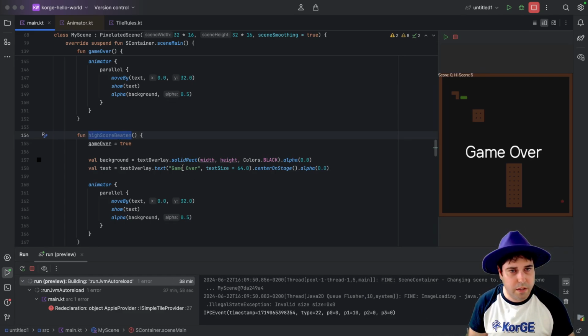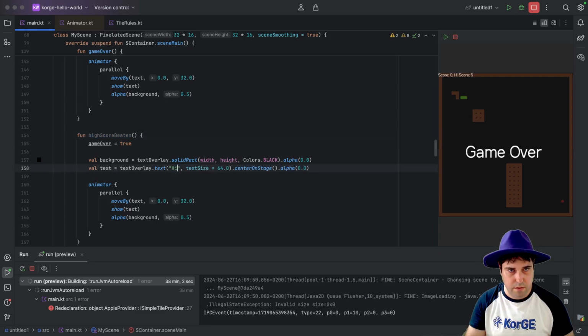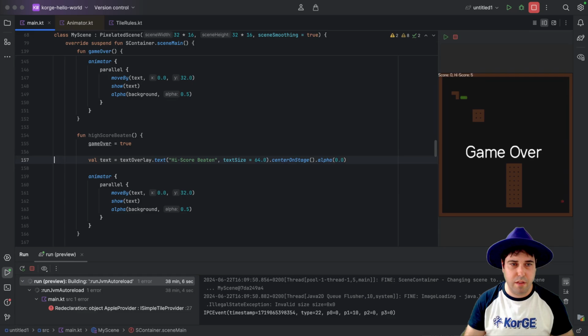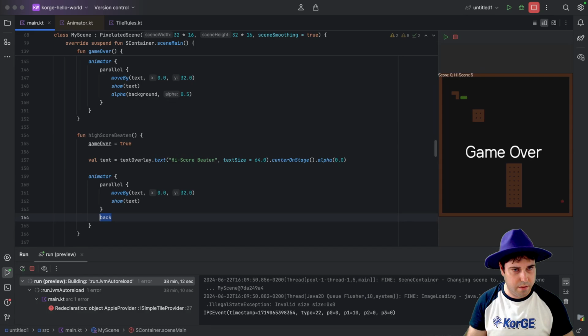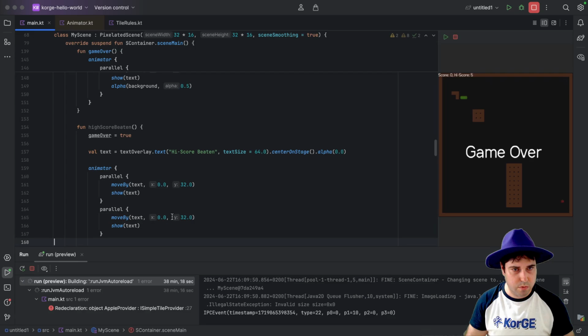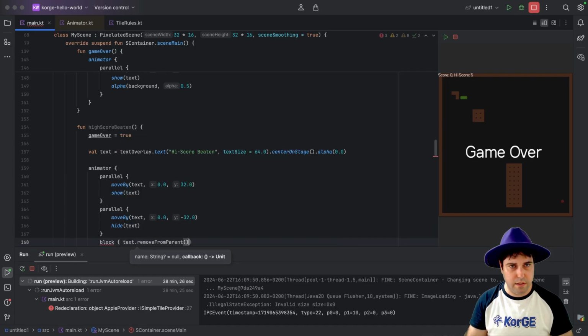High score beaten, and we could do the same but without the background, for example. And in the end, after doing this in parallel, we are going to do the opposite, and then we are going to remove the text from the parent.